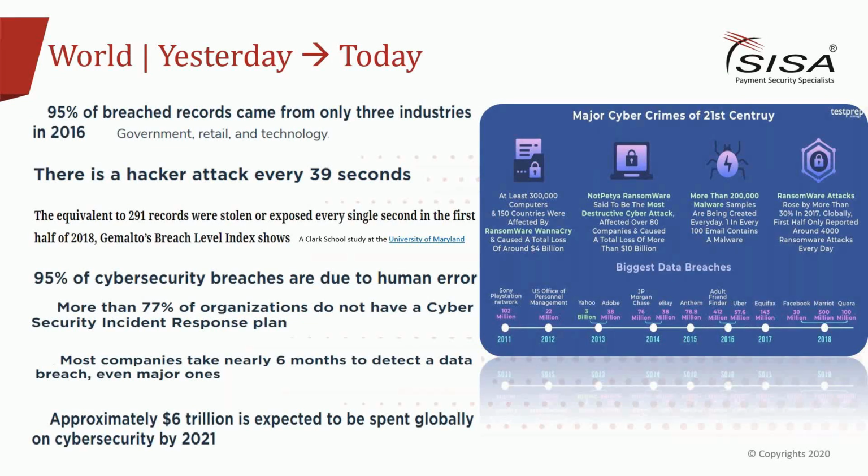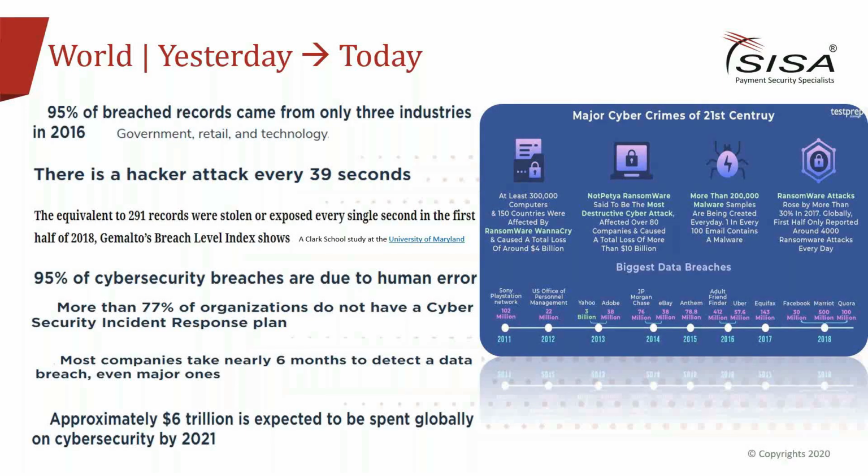Based upon the frequency, there is a hacker attack every 39 seconds. So likewise, we have spent around 10 minutes right now in this particular webinar, which means that I don't know, 200 to 300 attacks might have happened. Equivalent to around 291 records are actually stolen every second, and that was a case study in 2018.